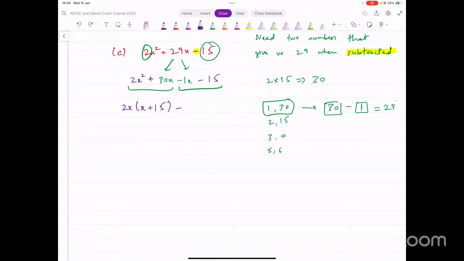Can we take any other number common from here? Well, no number or variable can be taken common here. So we just take minus 1 common. That leaves us with x plus 15 inside. These expressions are again the same. That confirms that this process is correct. You take x plus 15 common from both of these terms now, and that gives you x plus 15 times 2x minus 1. And that's the factorized form that we've got in this case. All right. So this is how this factorization process works.